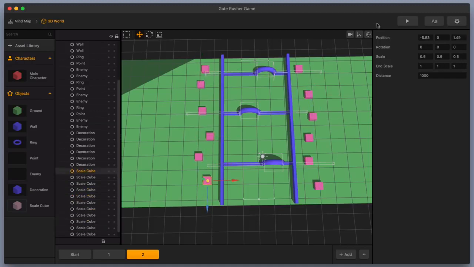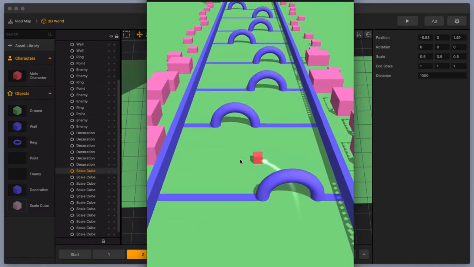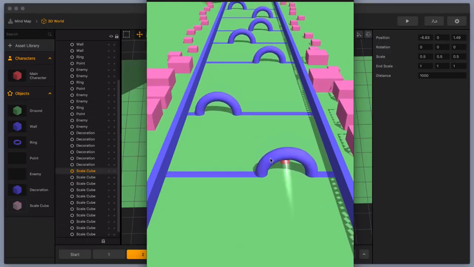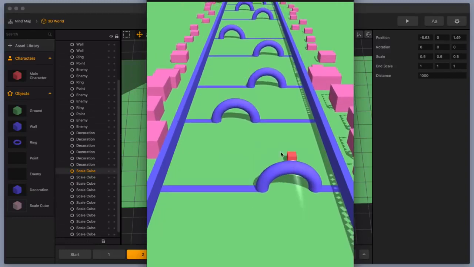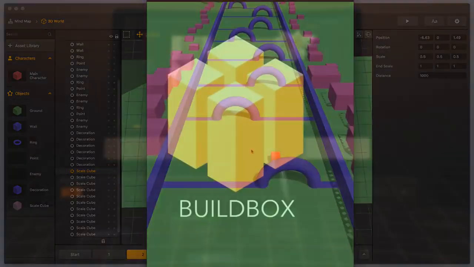Great, now let's see what this looks like. Awesome, so we just threw in a couple smart assets and it totally improved our game. So that's the end of this video series. I hope you enjoyed it. Keep an eye out because we are going to be releasing more videos soon on how to work with Buildbox 3 and how to make some awesome video games.